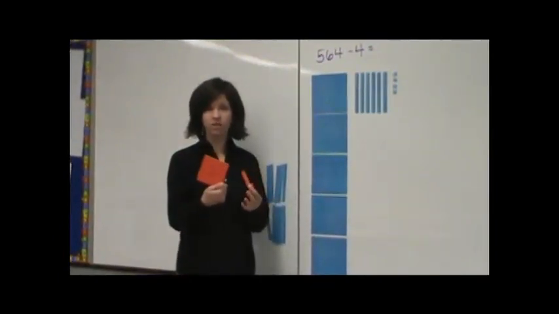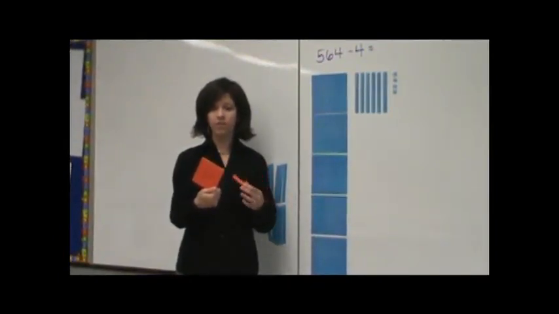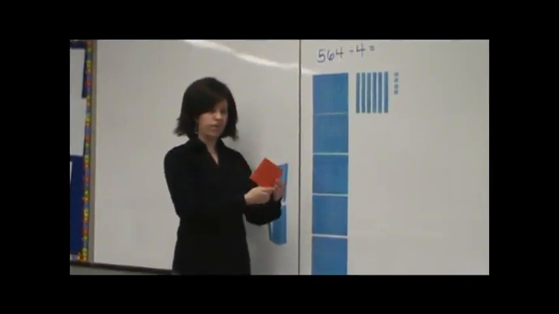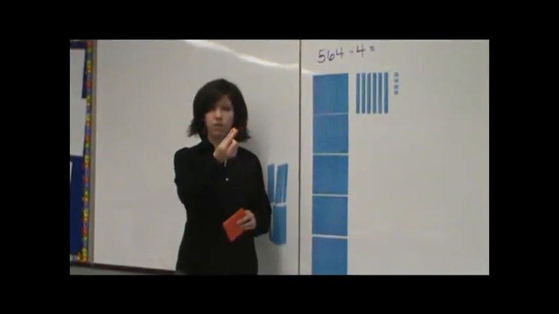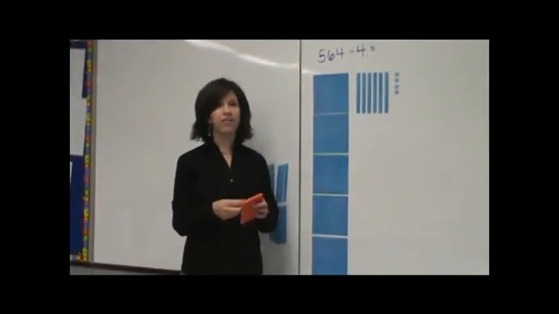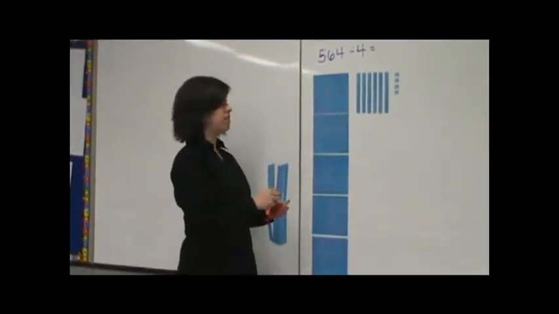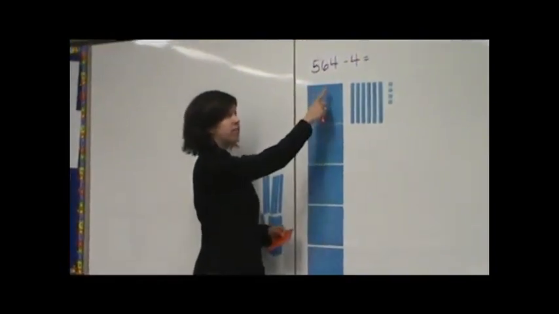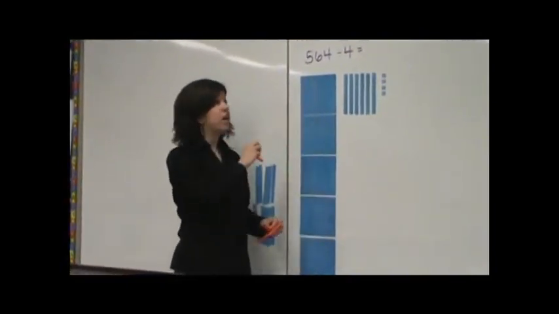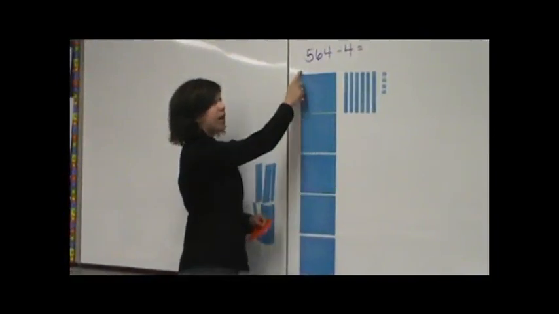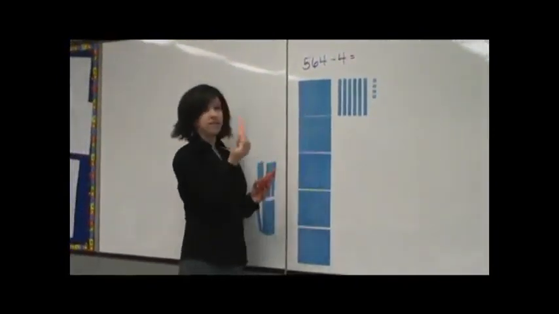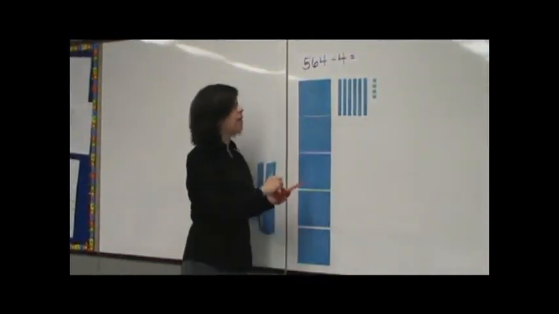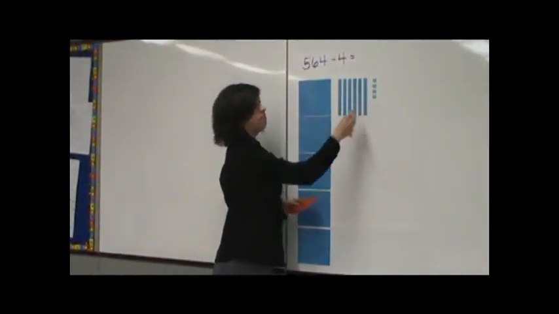These are base 10 blocks that students have used in class to divide. This block is 100. This stands for a 10. And this stands for a 1. I'm going to show you how to divide 3-digit dividends, like this problem, 564 divided by 4. And so I've built a model of 564 using 5 hundreds, 6 tens, and 4 ones.